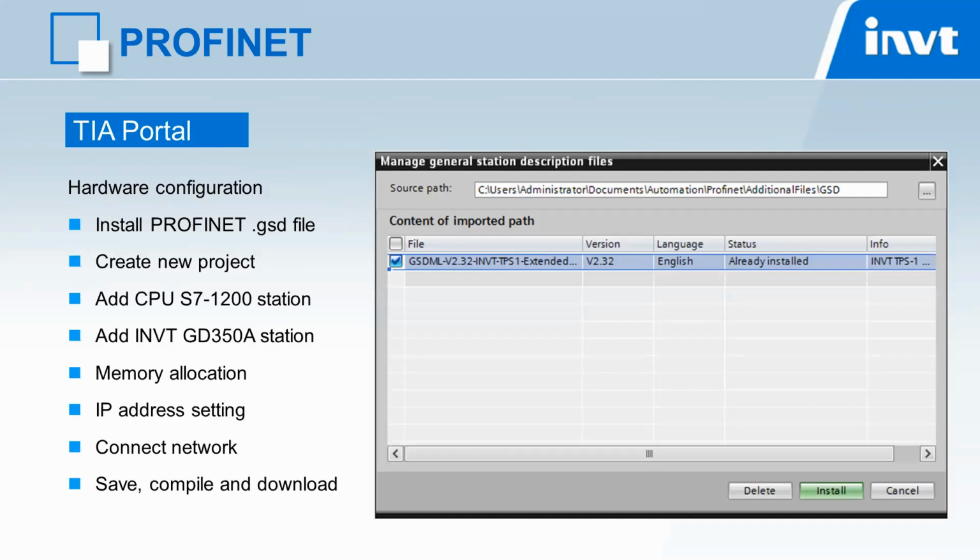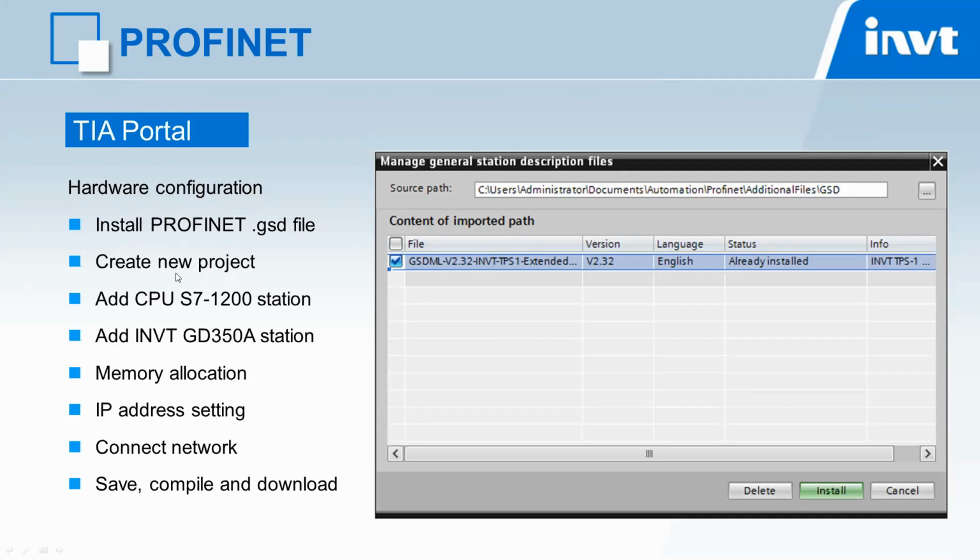For the Siemens PLC software, now we use the TIA Portal. This software is for creating the project for the Siemens 1200 PLC or other series like the 300, 400, or 1500. After we open the software, we must first install the Profinet GSD file. If we do not install this file, we cannot add the other brand inverter to this project. We can only join the Siemens drive.